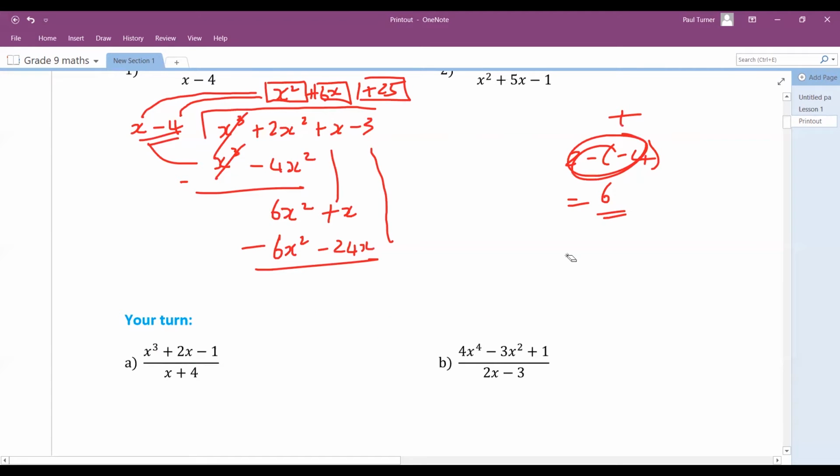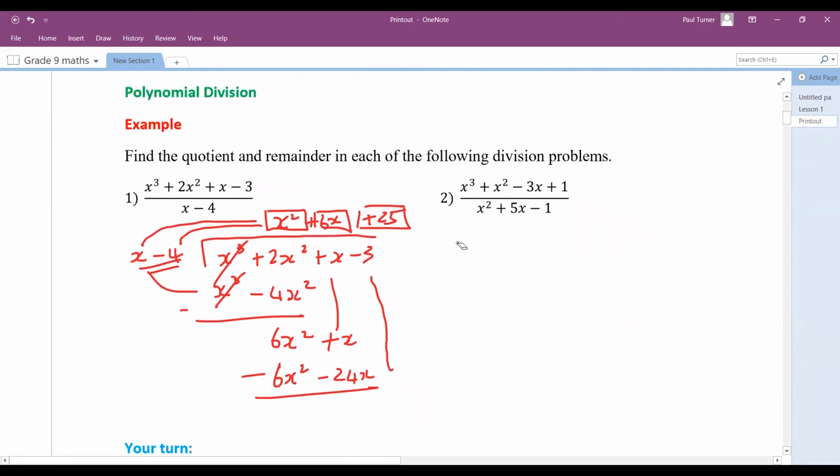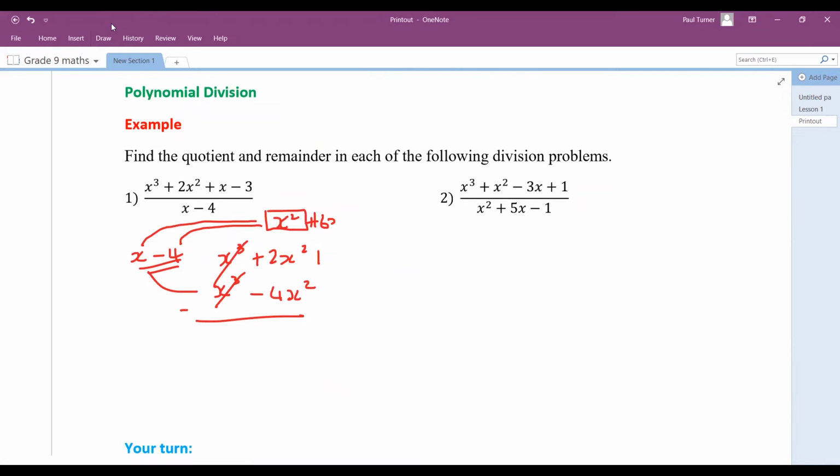So I just get that out of the way. Okay, so what about this other one? Do you want to try this yourself first? Can I give you 5 minutes to do this? What do you reckon? Okay. You want to try it? Let's just set it up. I'll start you off. Ah, you need that, do you? Too bad. I'm filming it anyway, so you can watch the video. So don't worry if I rub something off. Okay, so just divide this like you did this one. So x squared plus 5x minus 1, divide into your cubic. You've got a power of 3, so it's a cubic.